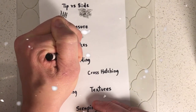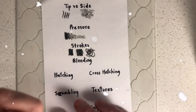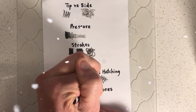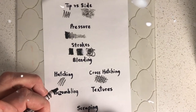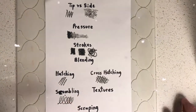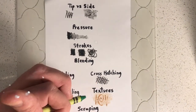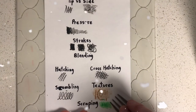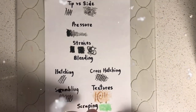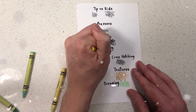Next is hatching — just lines right next to each other in one direction. Cross hatching is lines in one direction and then lines in the other direction. Next is scrumbling, which is almost like little loop-de-loop lines. Then textures: textures like in a tree can be drawn and then lightly colored over. Then there's scraping — if you press hard with a crayon and put a lot of wax down on the paper, you can scrape it off with a fork, leaving a consistent stained texture. Lastly, blending involves overlapping different colors so they blend together. Yes, a crayon can blend.